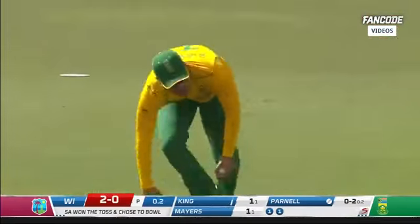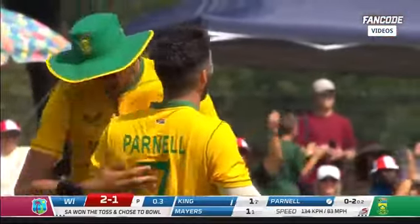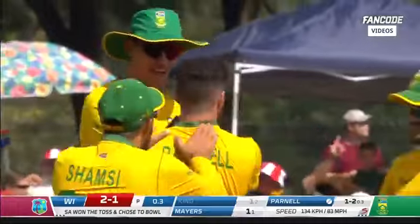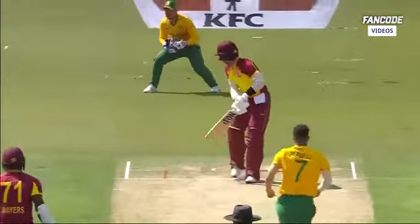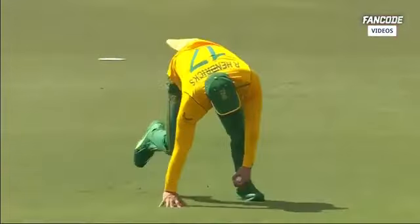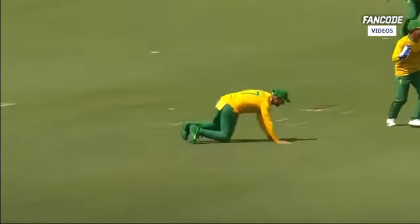There's a catch, and it's taken. Early wicket, that's what they wanted, South Africa. Really important, as far as the home side are concerned, to upset this opening stand. Looking for the ball to shape in, does shape in a touch, but still finds the outside edge. A good catch by Hendricks, having to take it low, having to lunge forward a touch. And this is the ideal start for South Africa. Win the toss, they pick up an early wicket.